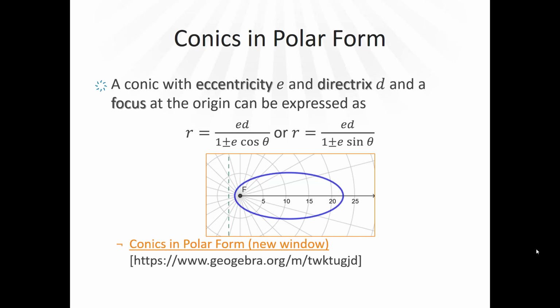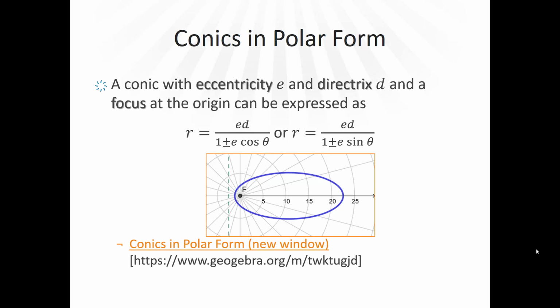As a quick illustration, I have a graph of an ellipse, and notice that one of its foci is at the origin. If you remember from when we talked about conics before, the graph will always curve around the focus point. So the focus is at the origin, the ellipse is curving around it towards the positive x-axis, and there actually is another focus point further down on the positive x-axis, maybe around 21 or 22 or so.